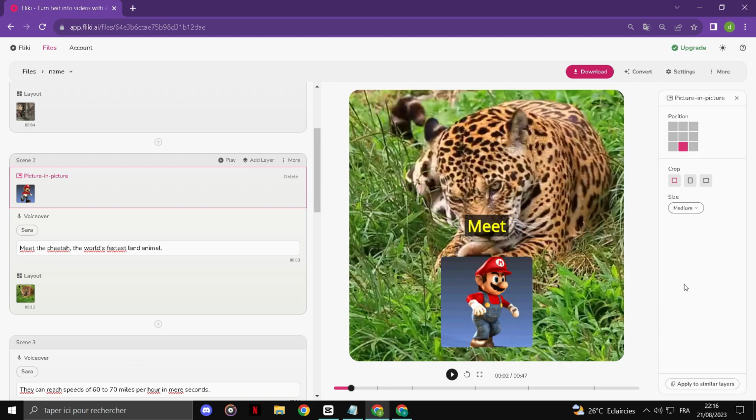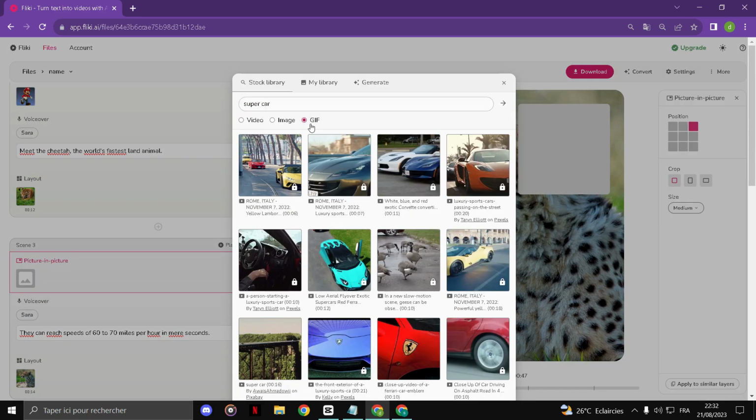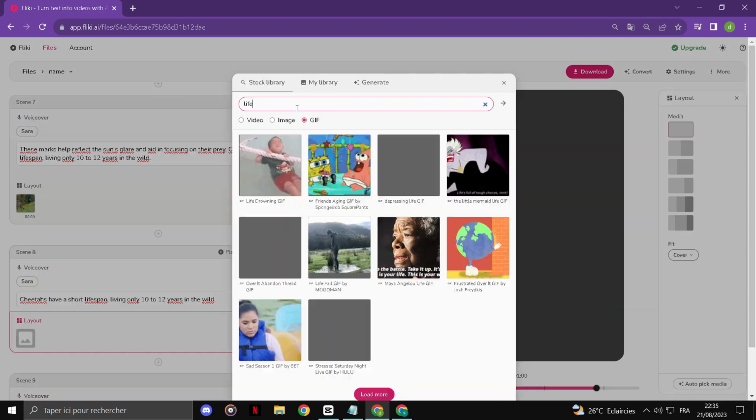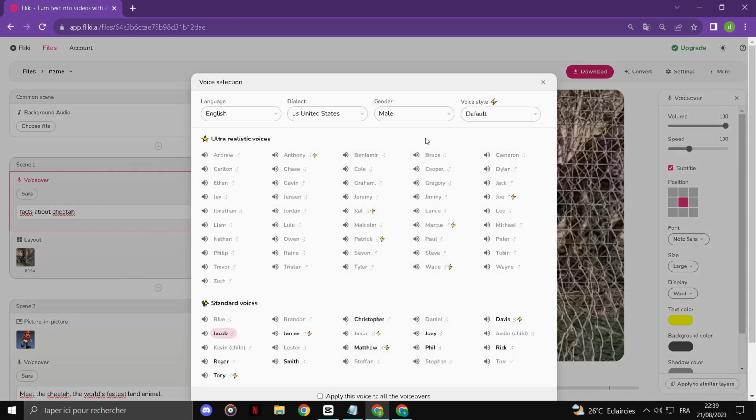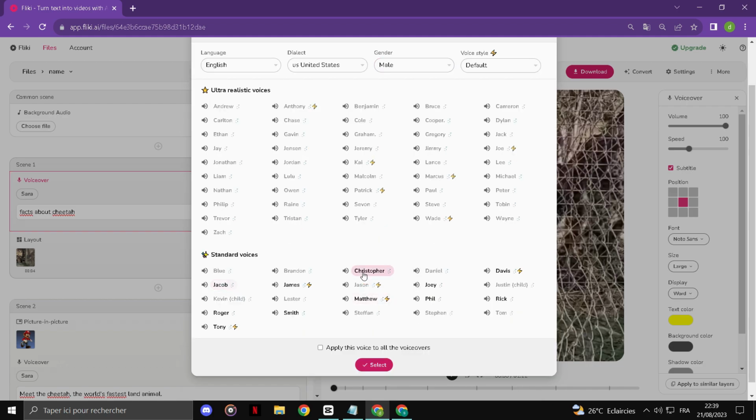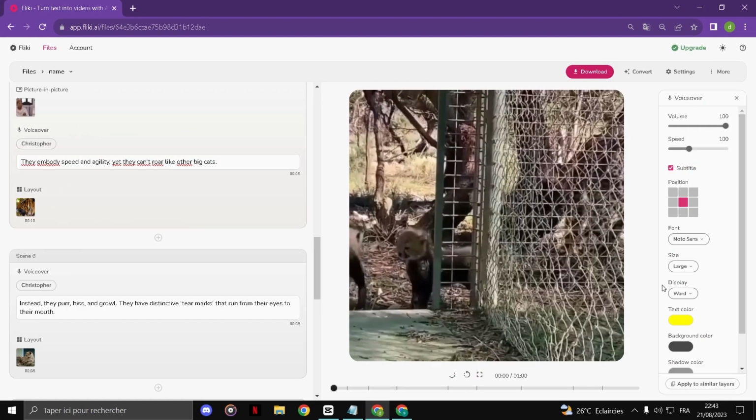So I'm gonna apply this to every scene to increase the chances of going viral. Lastly, let's change the voiceover to a male. Select the voice, apply to all voiceovers, and submit. Now let's check the final results.